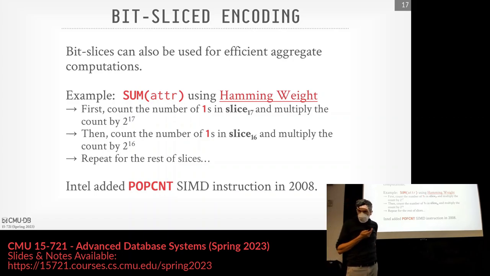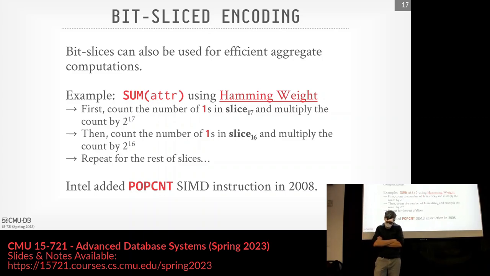Any questions about bit slicing? Yes. In a modern CPU, given how big a word is, you still have to have the full word in the CPU register, and you'd only be looking at the first few bits. So would you really save much? Because the majority of your cost in a database goes to disk IO, right? And you still have to bring the whole word into memory and cache.